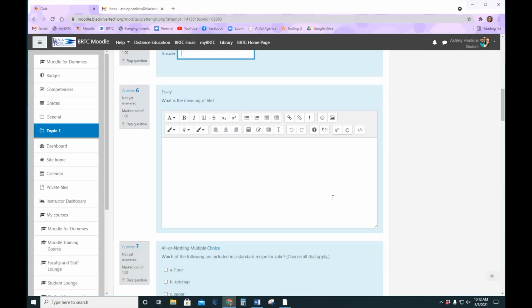So if you ever have a short answer question where the answer could be many different things, you probably want to use an essay question. You can make it where this box is a little bit shorter, a little less intimidating for short answer questions, but this does not grade automatically. It requires you to go in and grade the questions. And so if you have a single essay question on a quiz, it's not going to give them the grade for any part of the quiz until you go in and grade that essay question.